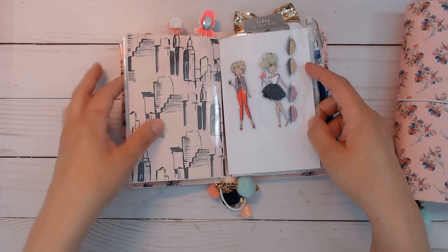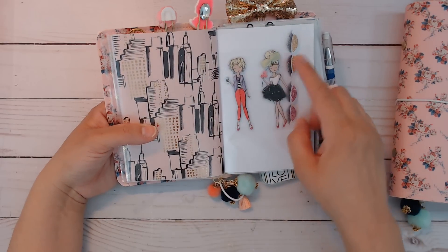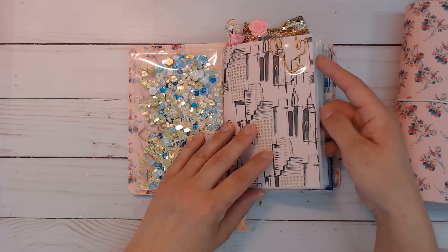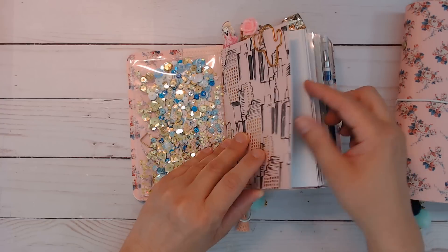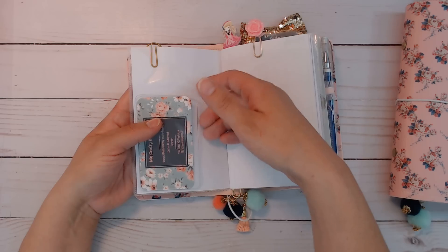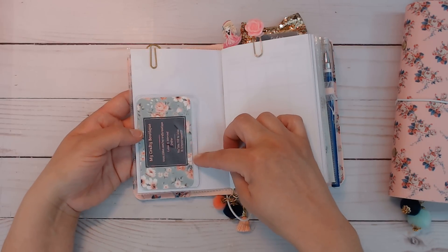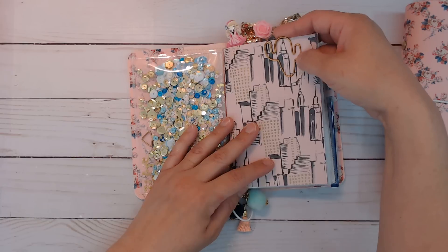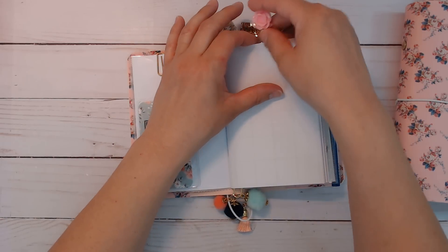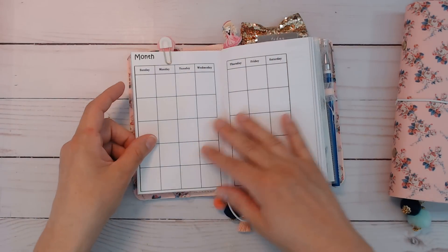I put in some dimensional stickers from Hobby Lobby - they coordinate, a couple of the girls and some eyelash and eyebrow things. All the inserts in here, the booklets, have a removable cover that you can use as a pocket, so each one is going to have two pockets - giving you six pockets total in here. On the first one I put a credit card pocket. Over here there's a cactus paper clip, a store-bought clip from Joann's. Move everything around to how you like it.